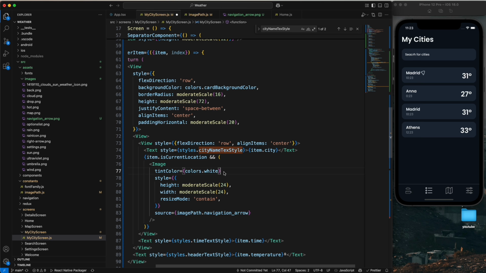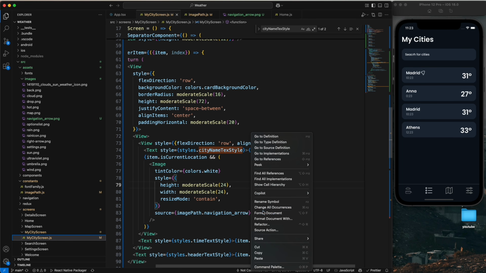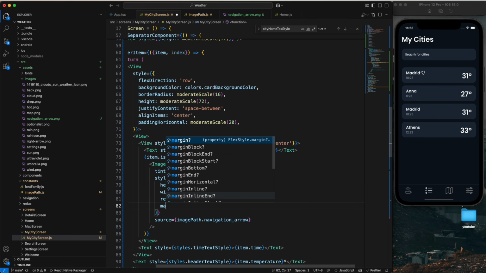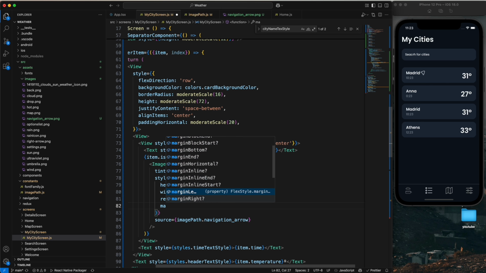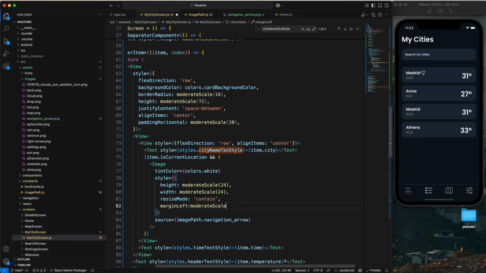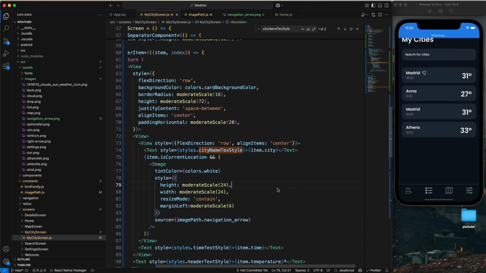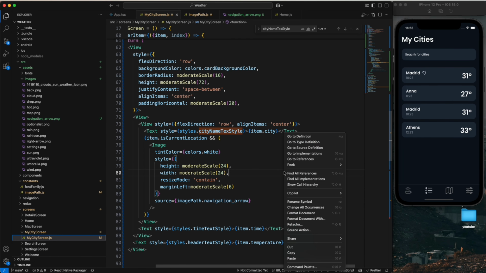Let me remove this. Now let me add the margin left, moderate scale 12 or 6, and it's looking better now.